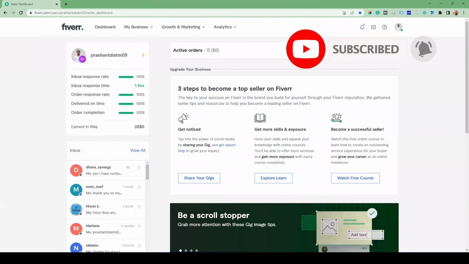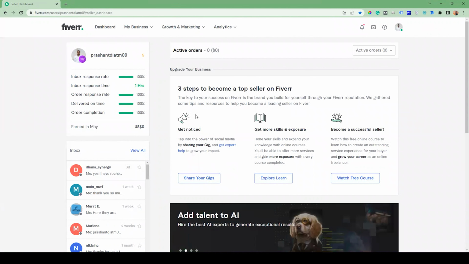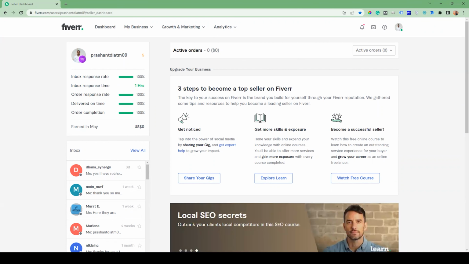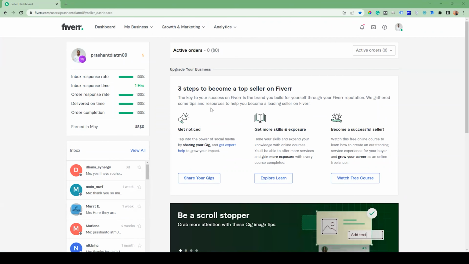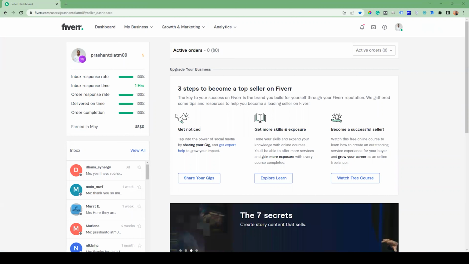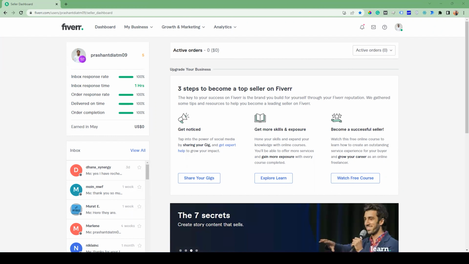From there, you can create your Fiverr account if you have not created it, because Fiverr is the only platform where people are making tons of money. The platform treats every freelancer as an equal. It gives an opportunity to every new freelancer as well. If you want to grow, you can try out this platform. If you follow all the right steps, like not lying about your experience or any other stuff, this platform is definitely going to work for you.